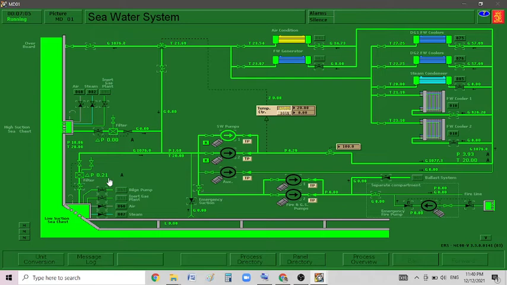So we're almost over. Again, do not exit the scenario unless it's time. It will affect your score if you exit early. So we still have a normal differential pressure here and a low suction sea chest. So that's good.